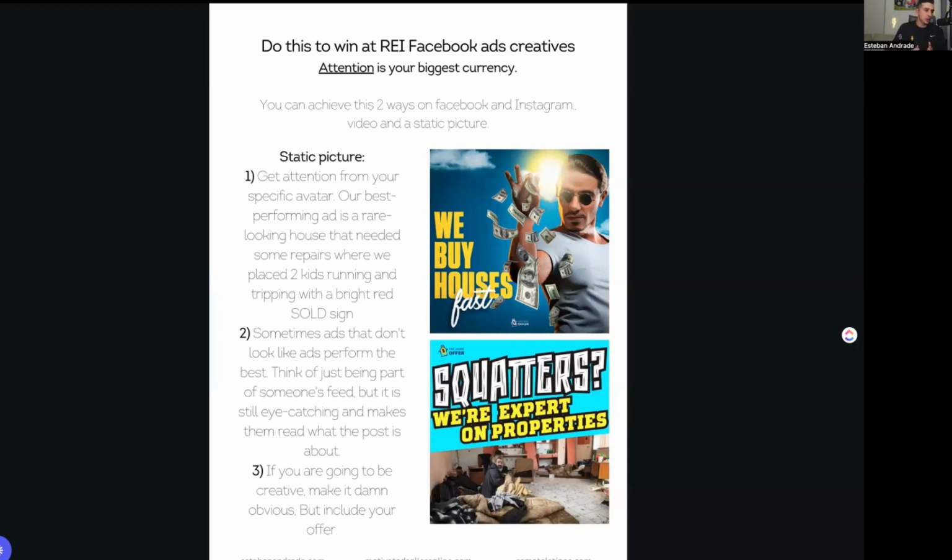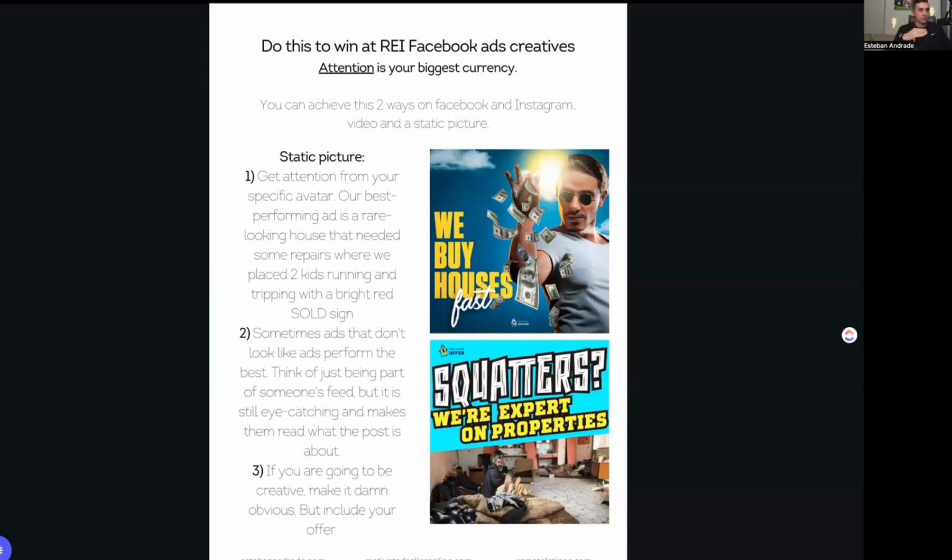Sometimes they will use the search bar on Facebook, like buy, sell, and flip or buy, sell, and rent, and they'll look for those groups for sure. So there's that little search bar option. But most of the time you have to just capture the attention, right? Because it's interruption marketing. You're going to interrupt them. You're going to make sure that whatever they're doing right now on Facebook, you get their attention. Now they have an intention of going through your ad if it gets attention right away through static pictures. Usually that's how we start.